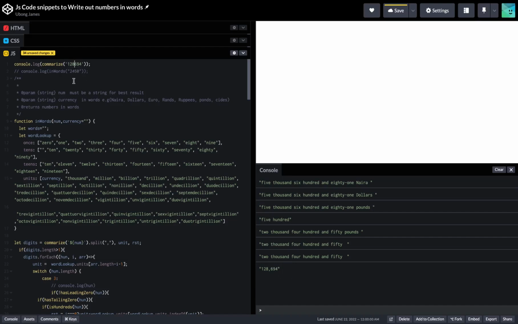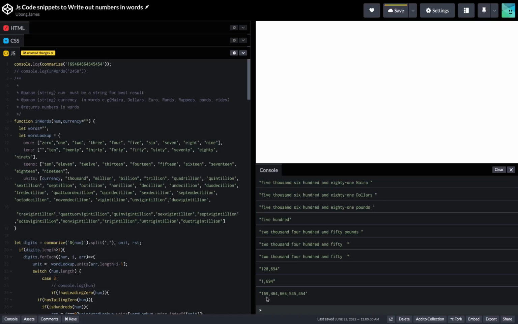Even if we go around to shorten it, let's see what it's going to give us. It's going to give us 1,694. Even if it's very long, it's still going to shorten it and make it readable for us. This is very long, I can't read this.